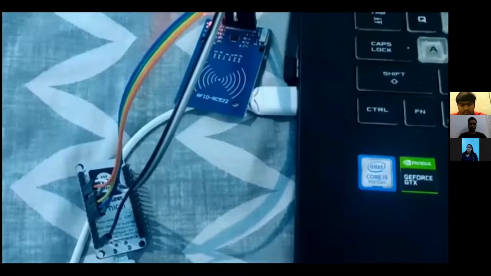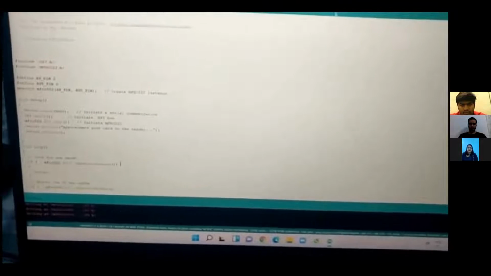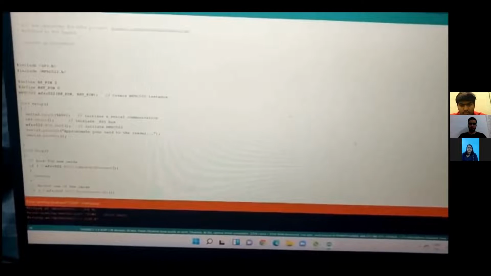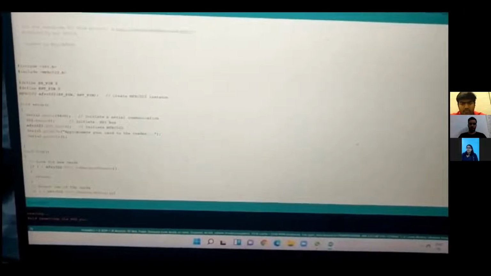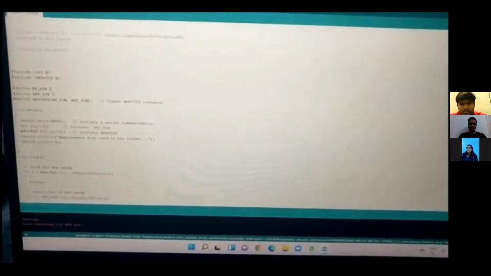Second is, if an unauthorized card is punched into the reading machine, that means if the RFID is not there in the database, the access will be denied and it will be shown right here in the search bar.